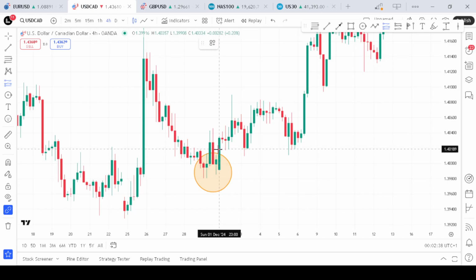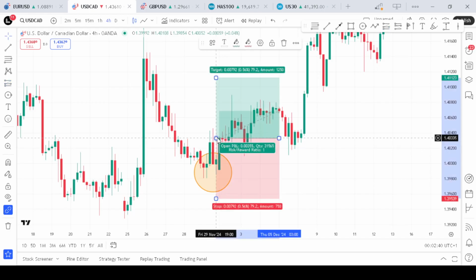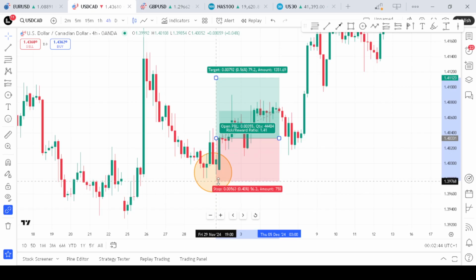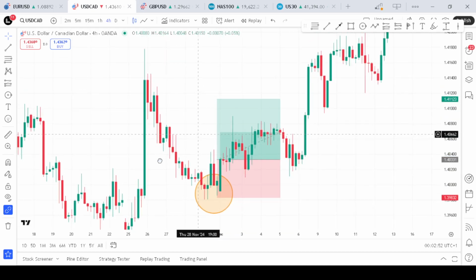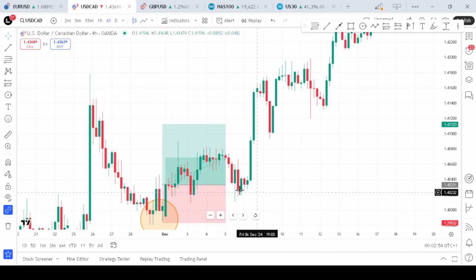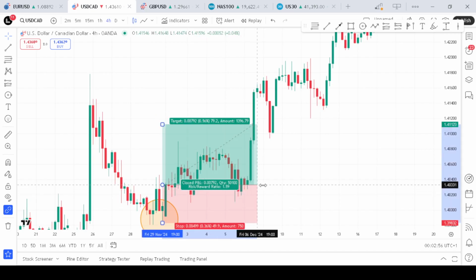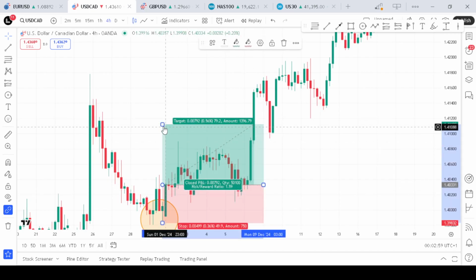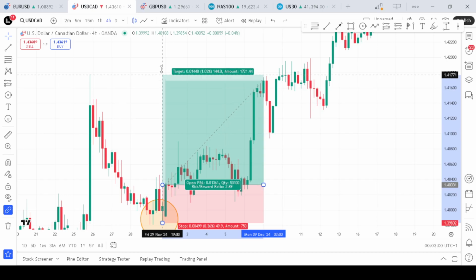You just place your entry above the high of the next candle. Remember, your stop loss is crucial. Always place your stop loss below the low of the hammer. When you place it below the low of the hammer, your exit strategy should be the next resistance area, or we can go for a fixed risk to reward of 1:2, 1:3, as the case may be.